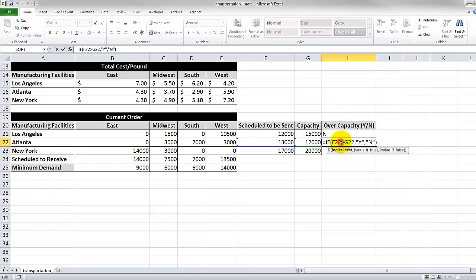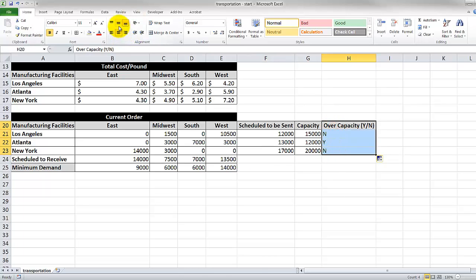We have a yes here. Let's evaluate this logic. If what we have scheduled is 13,000, it's greater than our capacity of 12,000. So in that situation, I want to display yes. Finally, we have a no here because 17,000 is actually less than 20,000, so we have nothing to worry about.